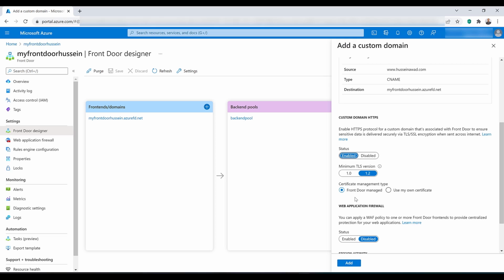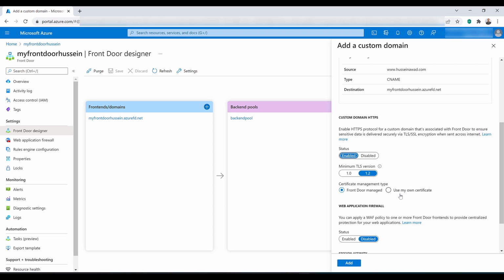However, in some cases, you cannot use Azure Front Door to manage certificates on your behalf. For example, when you have an Apex or root domain, you can't use Azure Front Door managed certificates. In this case, you will have to use an Azure Key Vault and use your own certificate for the Apex and root domains.